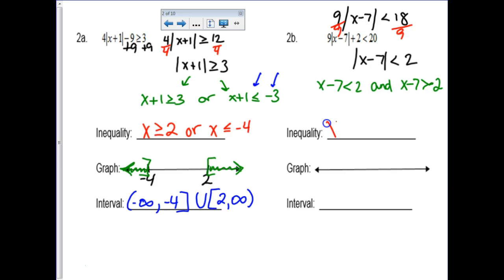All right, add 7. So x is less than 9. And adding 7 here, x is greater than 5. Make sure the numbers go in the right order. I know I keep stressing that, but it's a big issue on tests, so be careful. I'm going less than 9 and greater than 5, so that would be in between 9 and 5, which is exactly what we thought AND should look like. And I love AND intervals because they're so easy to write down, just left to right, parenthesis, 5 to 9. Awesome. All right.